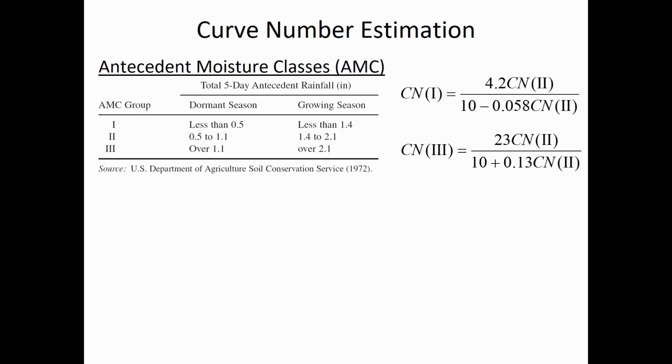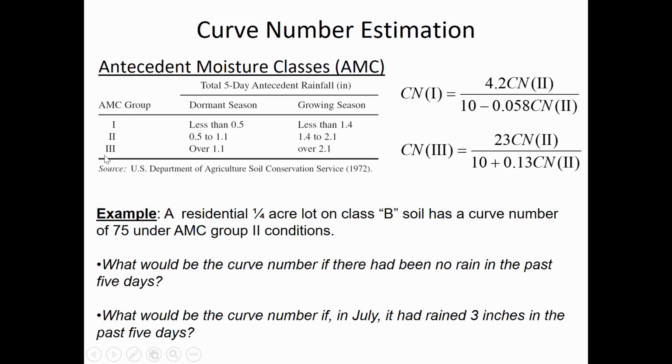And this is where it becomes a little tricky. Till now I've been telling you how curve numbers are all scientific and based on actual solid data of land use and soil type, and you can measure this precipitation, but the tricky part is predicting in the future. Are you assuming a worst case scenario when you design your culvert? If you assume it's been very wet in the previous 5 days, then the curve number you use should be a group 3 curve number, to account for the fact that not only do you have a certain land use and soil type, but in the days before the design storm, it's also been wet. So it's another layer of conservatism if you go with a group 3 curve number.